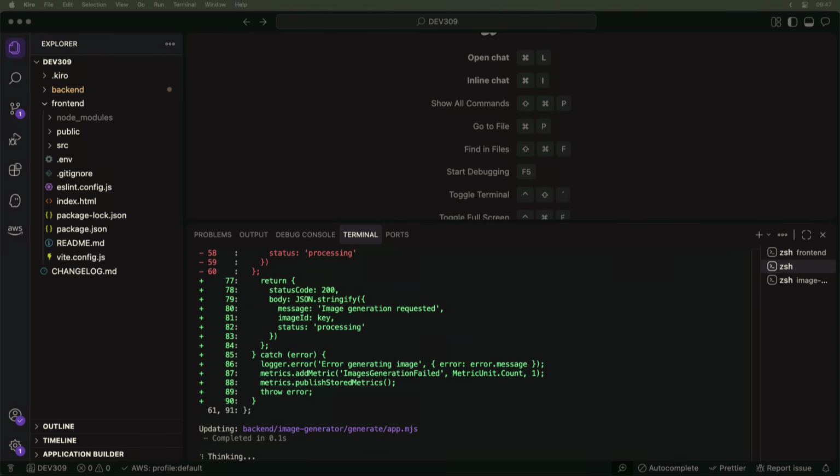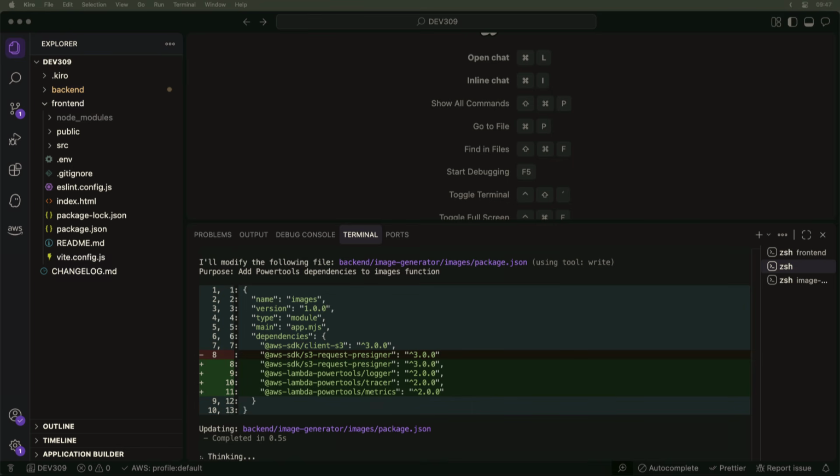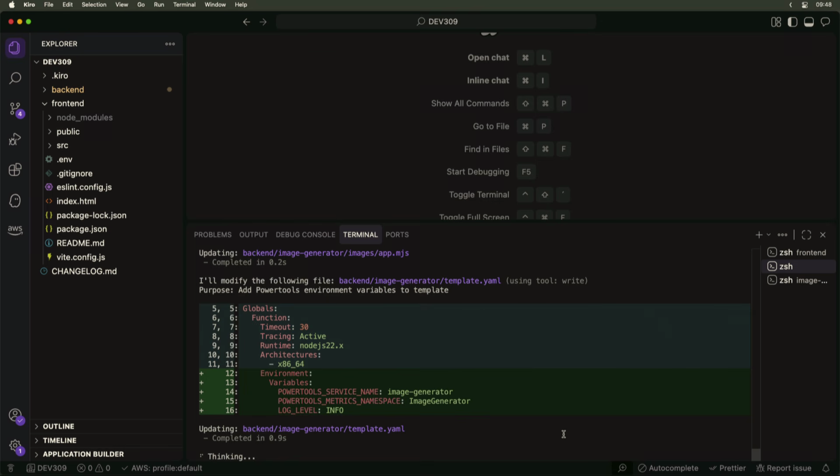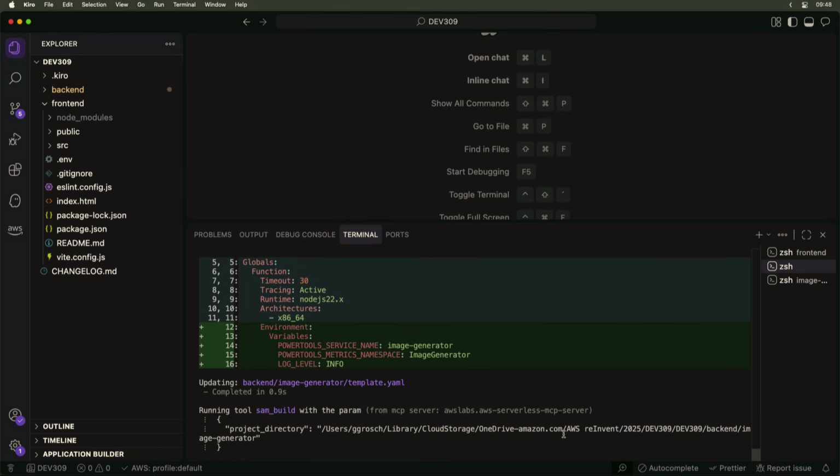Yep. So as soon as this is deployed now, we're once again going to test that. And something that I use the Kiro CLI for a lot is to understand what's actually happening with my applications. Telling it to fetch logs for me, or telling it to look at traces and so on. Because it is then able to call CloudWatch to get this type of data for me, but I don't have to do it, basically. So I can ask it very specific things, and it can go through a bunch of logs to find specifically what I'm after. So now it's using the serverless MCP again to run the SAM build, and then we'll do another deploy.